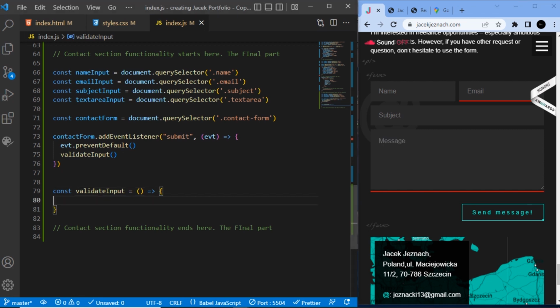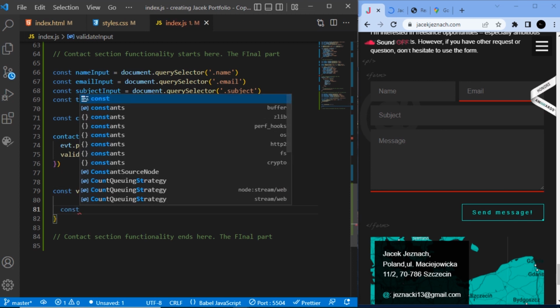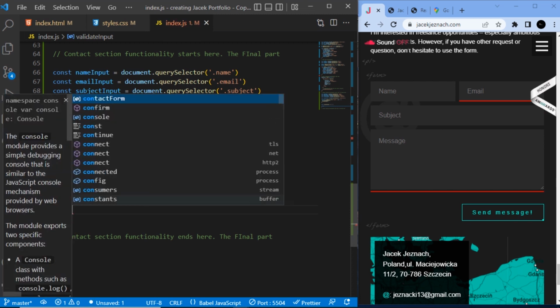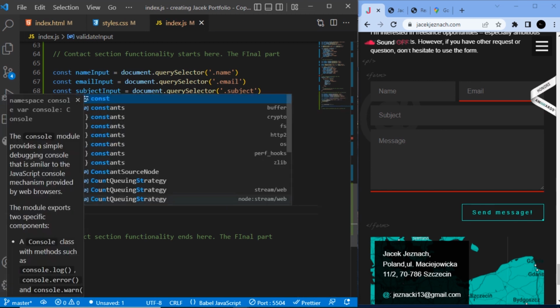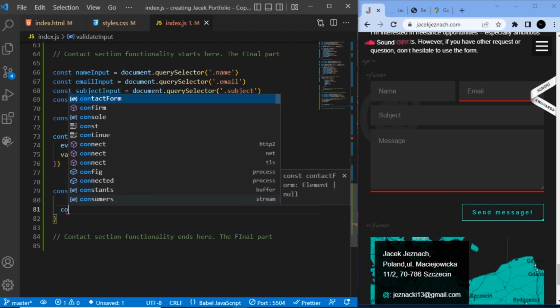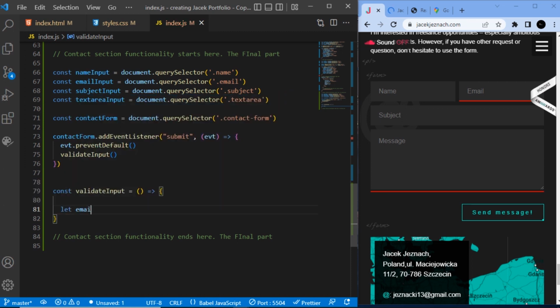Okay, so what we'll have to do now is to grab those. We should create a new variable. Let's go with let email is equal to the email input that we created up here, dot value.